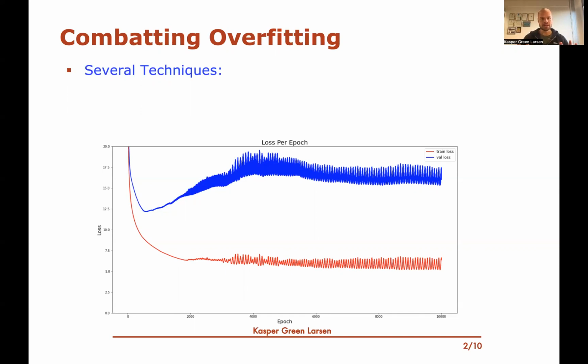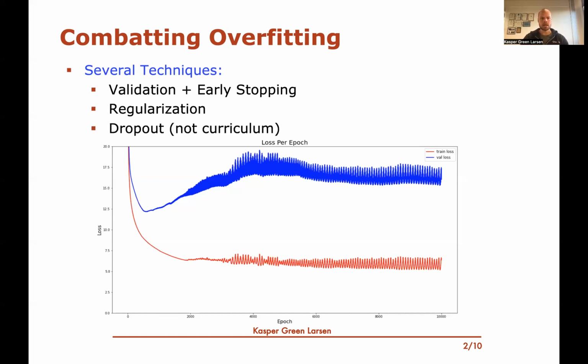So there are several techniques known, in particular for neural nets, for how to avoid this. Two of the techniques are ones that we've seen before. I'll try to discuss them in this context: validation, and then the new one is early stopping. That's a technique to use together with validation. So let me try to explain what that is. The second technique that we'll use is regularization, which is also something that we've seen before, and I'll just in this video describe how to use regularization together with neural nets. Finally, a very popular technique for avoiding overfitting is the one called dropout, but we'll not be talking about this one in this video here.